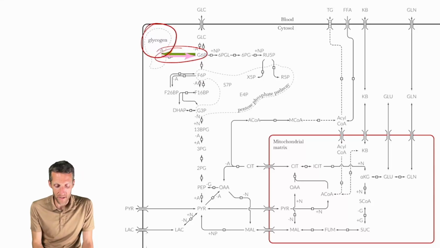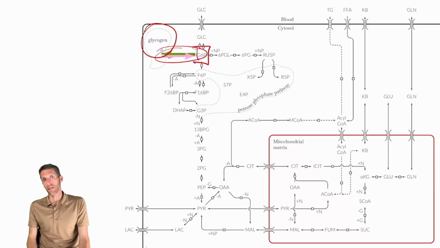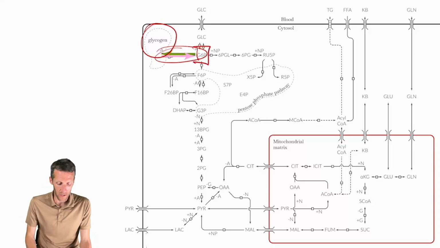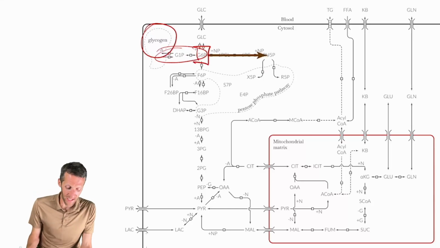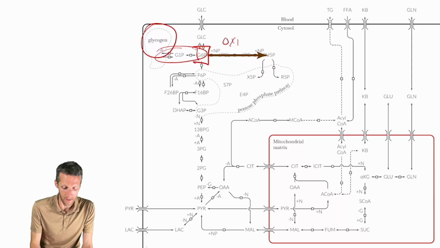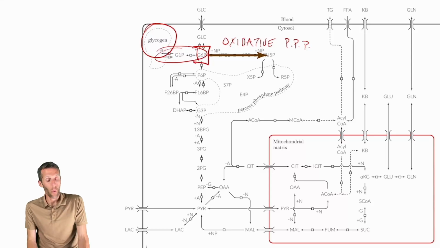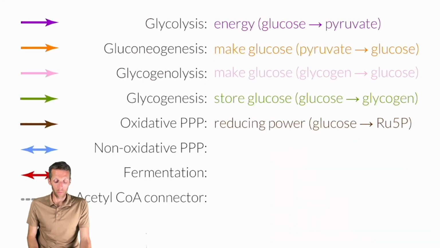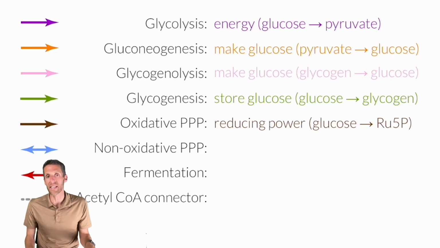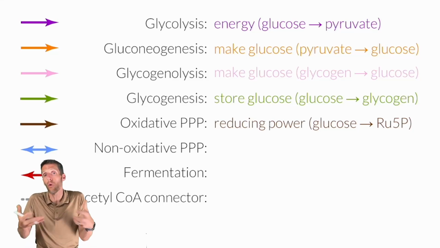Okay. Remember I said that our molecule glucose 6-phosphate is a central player. It's our sort of Union Station. It can also go on to do this thing over here. This thing is known as the oxidative pentose phosphate pathway, or PPP. What happens in the oxidative PPP? Well, what we're going to do is make reducing power. So we're going to make molecules of NADPH, which cells are going to use to build other molecules.